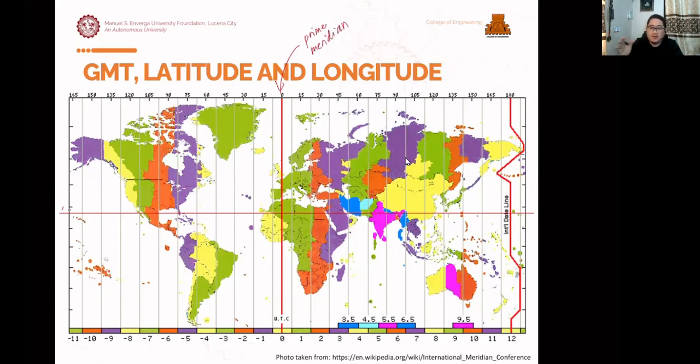So, pag nag-going to the right tayo niya, ibig sabihin, going east, okay? Positive yung value natin, going to the right tayo. Okay? So, ibig sabihin, si Philippines is somewhere 120, sabihin natin 121 degrees is yung longitude natin, no? Kasi mula dito sa vertical axis natin, yung prime meridian natin, yung distance ni Philippines is, ayan, around 121 degrees. Okay? And then, kapag naman doon sa left side, edi west naman tayo.